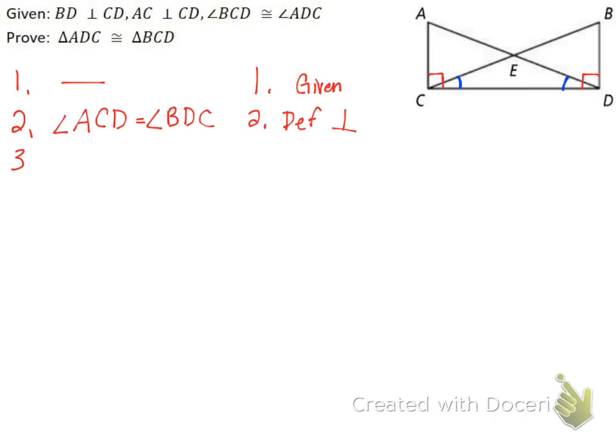Again, trying to look for the overlap, if this is my blue triangle here, and this is my yellow triangle here, you should be able to see that same overlap where the blue and the yellow are mixing together, making whatever color that is. So I've got CD is equal to CD by reflexive property.